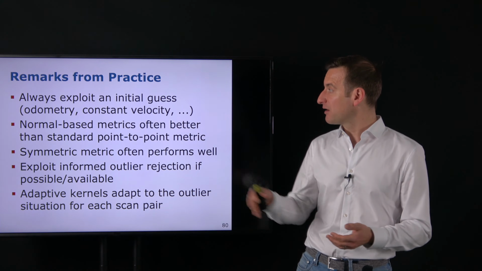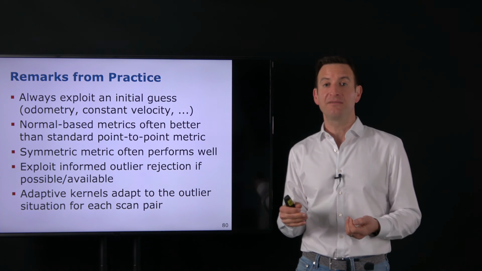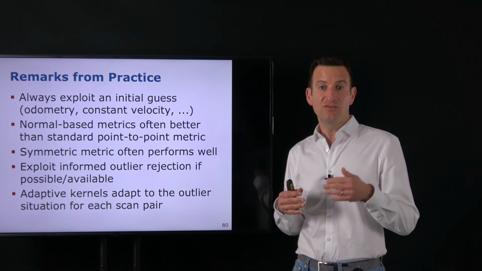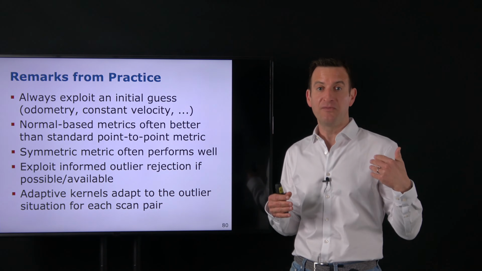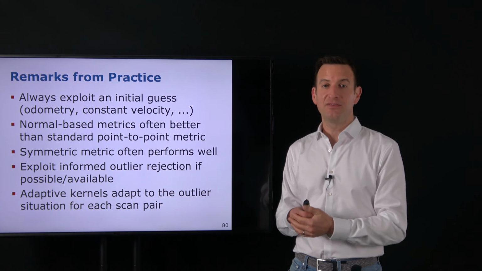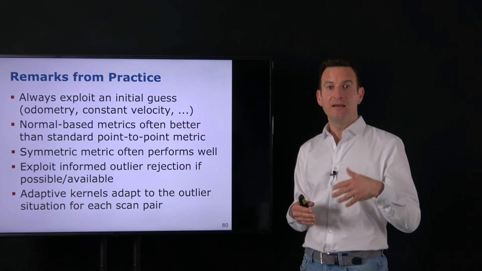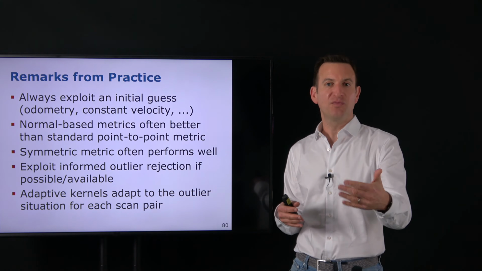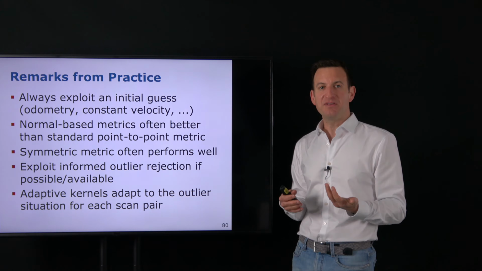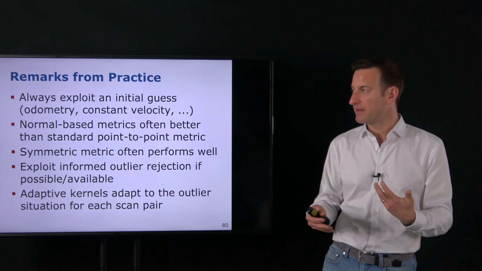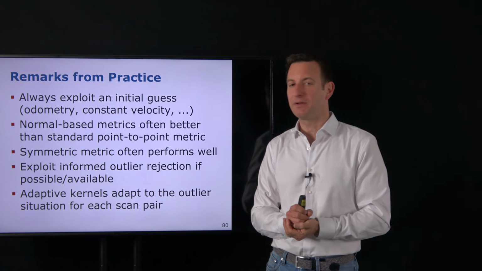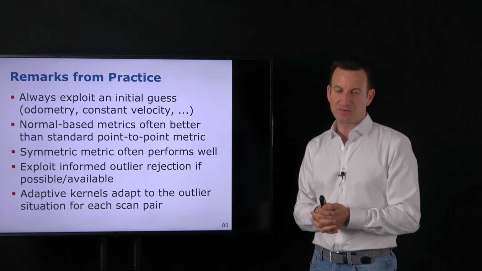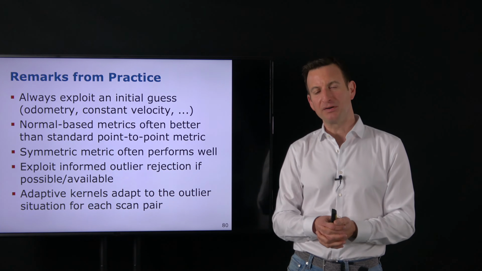This could also be things like a constant velocity model. So if you don't have, let's say, an additional odometry source, you may take into account just repeating the movement that you have estimated before if you do an incremental estimation technique. Because very likely you're moving with a vehicle that is driving at a constant speed. It's not changing speed all the time. And this can be taken into account in order to come up with a better initial guess, just a constant velocity model, for example.